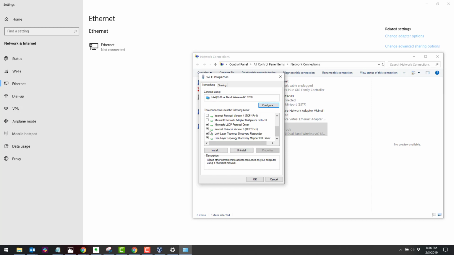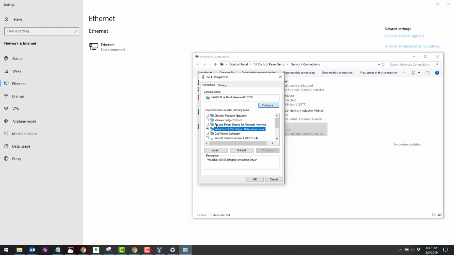I can deselect everything here except the VirtualBox bridged network driver. So this will allow the virtual machine to connect to the network through the host network card, but the host itself will not be able to use that network card because we've turned off all the services for that host.